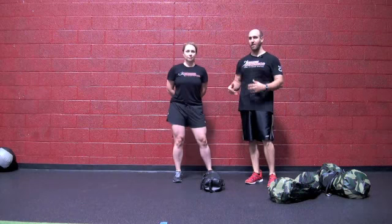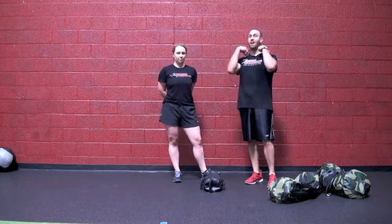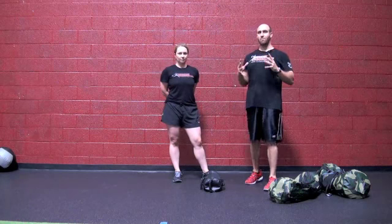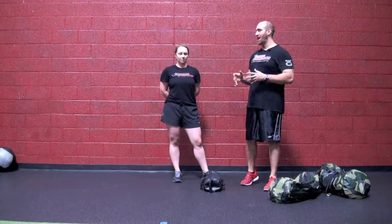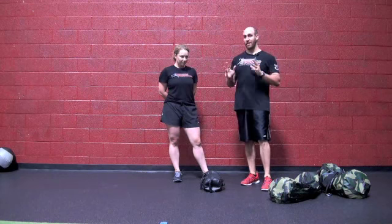Now, I talked about doing corrective exercises before. Corrective is really sort of subjective. It's going to be based upon what you need to do. For myself, it was about correcting a lot of things that had happened to me through lumbar disc herniations and a spinal fusion up in my neck. So for me, I really want to work on stability and strength and power all at once. So we're going to go over how dynamic corrective exercises really can be.